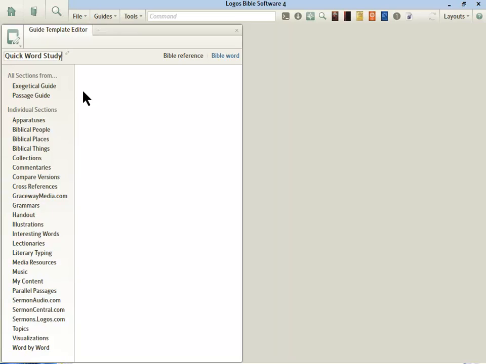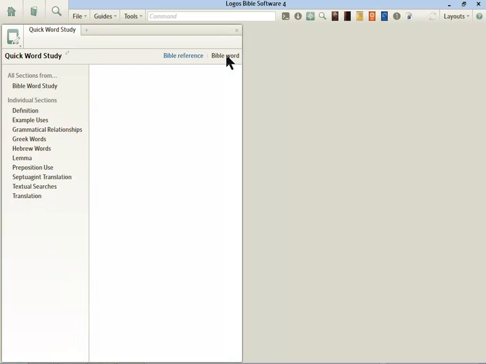And then over at the right, you're going to see we have two options, Bible Reference and Bible Word. Now, Bible Word is the one that is colored when you float your mouse over it. That means it's not selected. So I'm going to go ahead and click on Bible Word. When you click on one of these options, your menu choices are at the left. Now, when I do word studies, all I really want to focus on is the lemma. The lemma section is going to give me access to all the dictionaries and lexicons. So I'm going to go ahead and click on lemma one time, and you will now see the lemma section has appeared at the right.